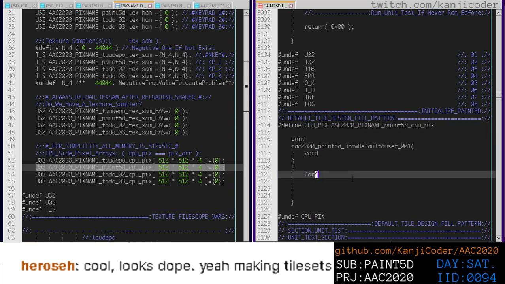So for int, or let's keep to our defines, int32 CLR for clear equals 0, and then CLR is less than or equal to 512 times 512 times 4, and then a -1.